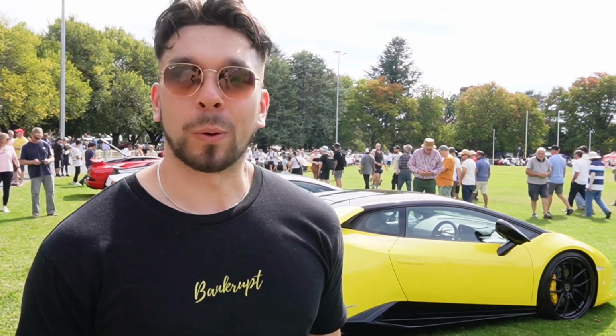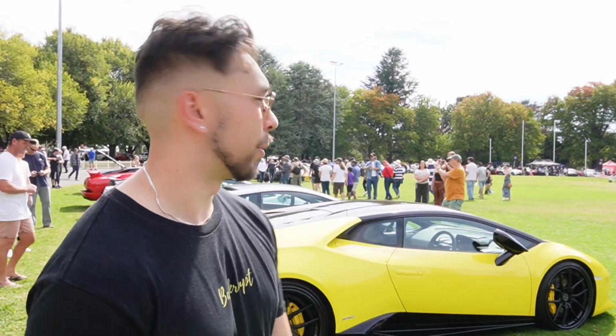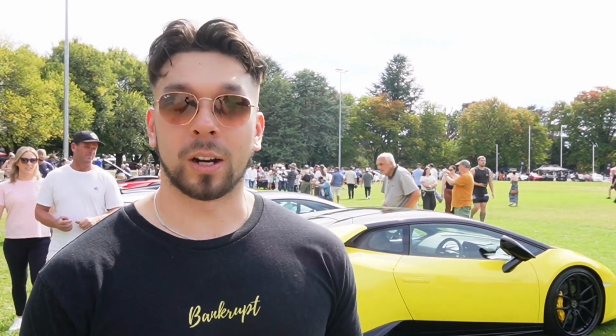The numbers you see next to the Lamborghini models, such as LP700-4, or in the Superleggera's instance, the 570-4. Now you might be wondering why I'm saying all these numbers. Well, the LP, to be honest, I don't know what that stands for, but the number in front, for example the Superleggera's 570, is the approximate horsepower, and the 4 means it's all-wheel drive. So there's no rear-wheel drive Huracans here, but the rear-wheel drive Huracan is 580-2, so the 2 being rear-wheel drive. So that's a bit of info there.